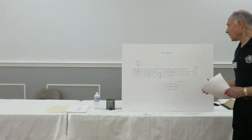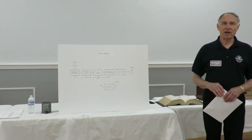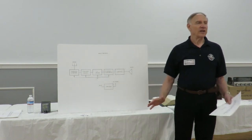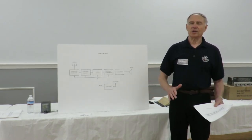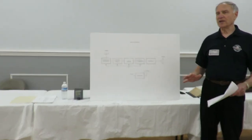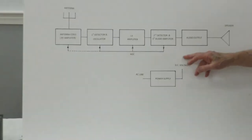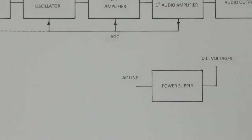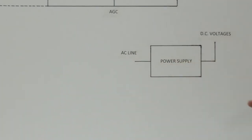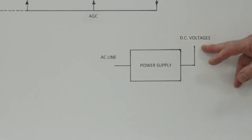So this is the schematic, the block diagram of the S120. And that's a simple 5-tube radio, and it starts off, if we're going to do anything with the radio, we probably have to talk about tubes first. If you go through a radio and find out your tubes are okay, at least you have a good starting point. The next place to start is in the power supply. We'll get into the schematic on the next sheet. But basically what happens is we have our AC line coming in, and we can easily check the output of the power supply by putting a voltmeter on and checking it.